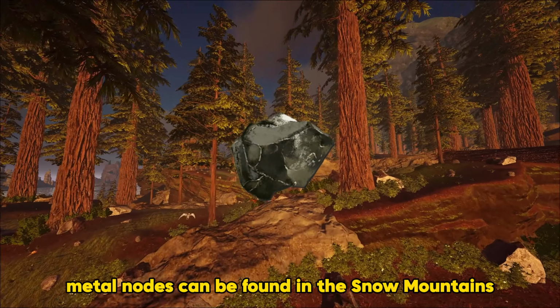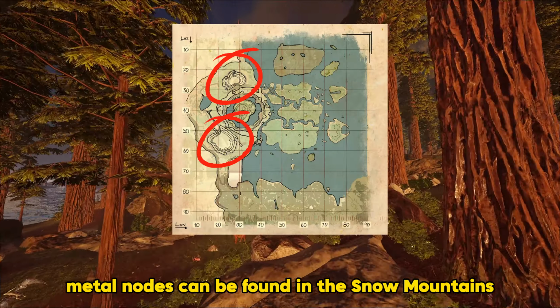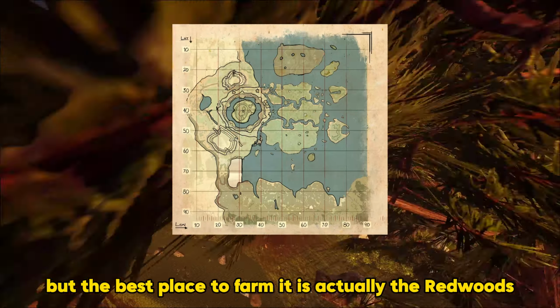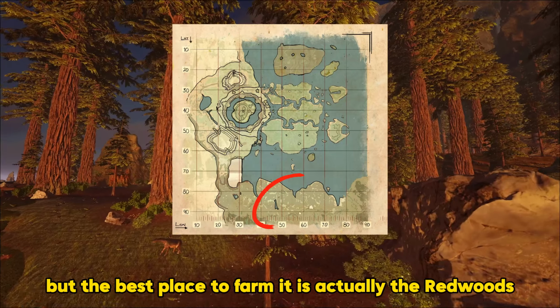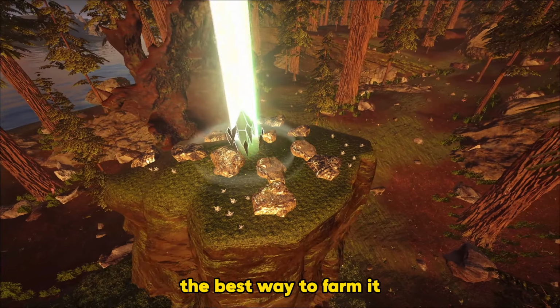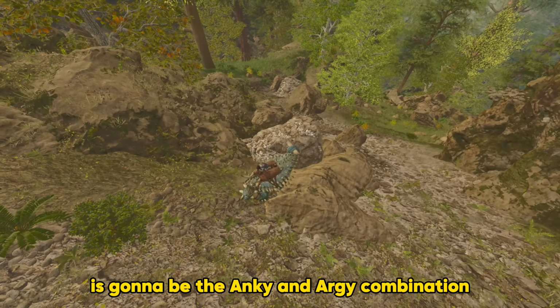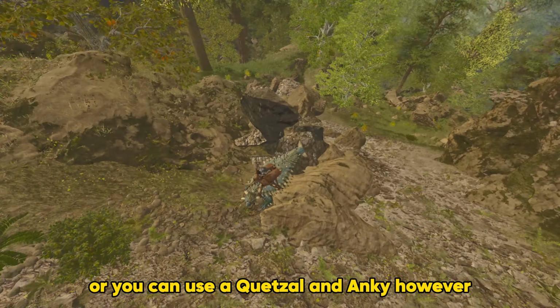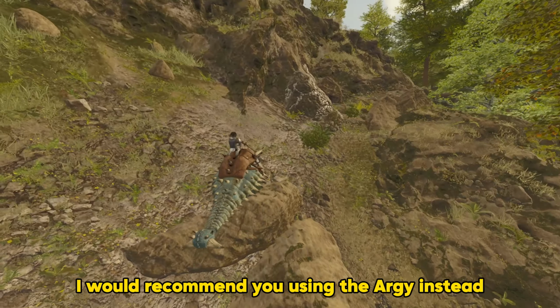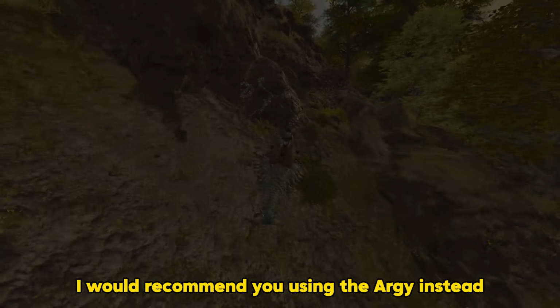Metal. Metal nodes can be found in the Snow Mountains, Lava Island, Floating Islands, and Tropical Island North, but the best place to farm it is actually the redwoods, because you can find those big rich metal nodes. The best way to farm it is going to be the Anky and Rex combination, or you can use a Quetzal and Anky, however that's going to be a slow process, that's why I would recommend using the Rex instead.